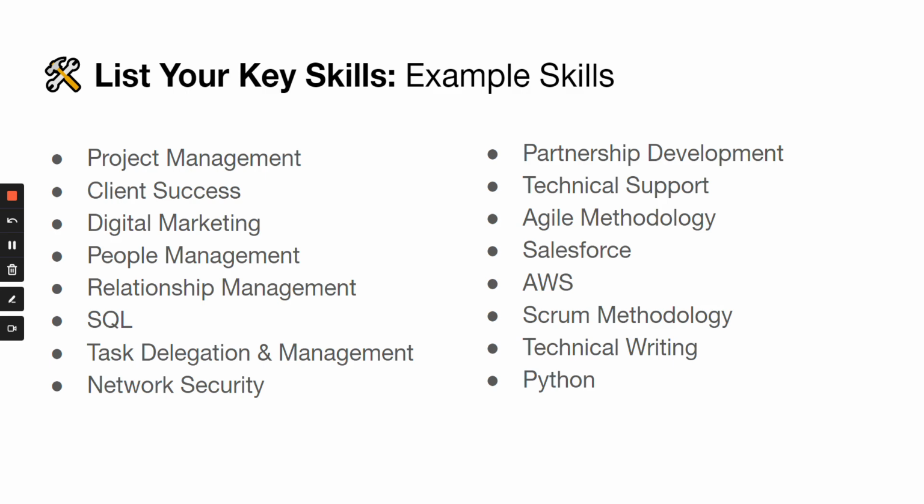And if you know a little bit of network security, identify that, especially if you're going for IT roles. Things like partnership development, if you're in customer success kind of roles. Technical support, agile methodology, Salesforce, AWS, Scrum methodology, technical writing, Python. These are some of the things that you can put, right?